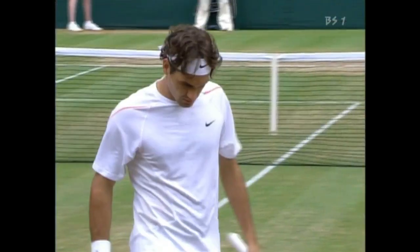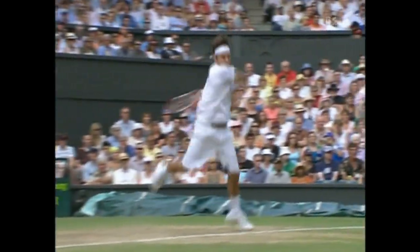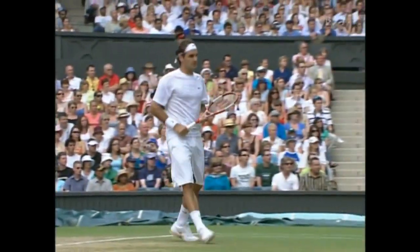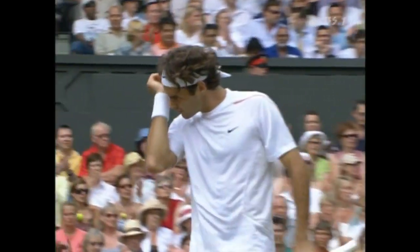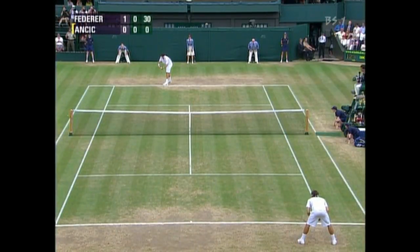Poetry, that forehand. See, what's good about Federer here is once the ball's in the middle of the court, he has the option to either pull it down the line or hit the inside-out back cross court like he did there, because his body motion, even though it's stepped to the side, gets that racket speed going. Incredible control.